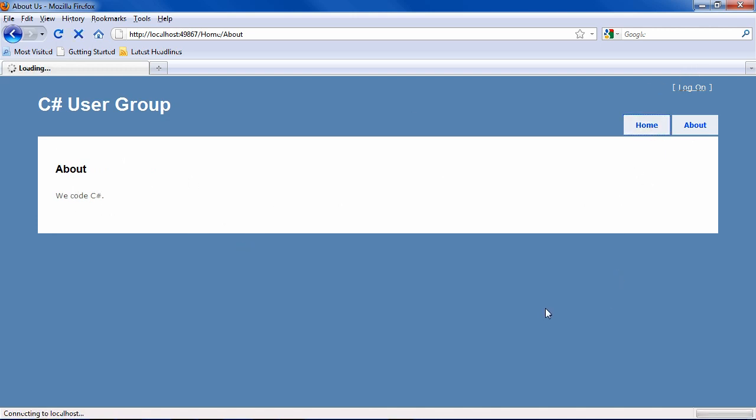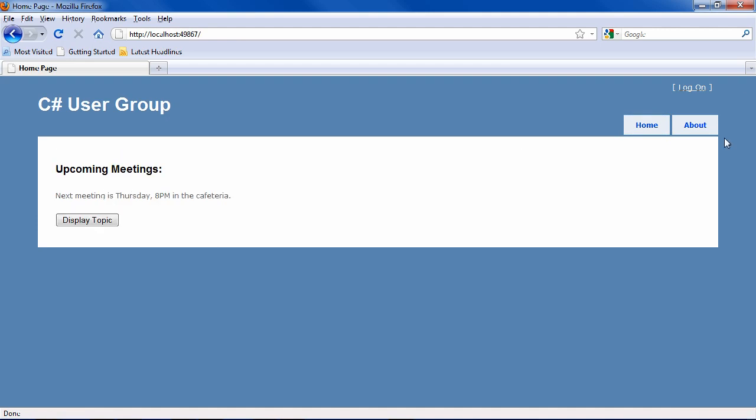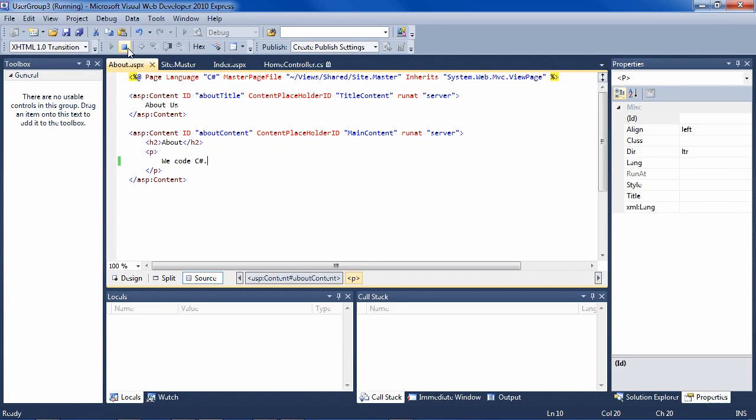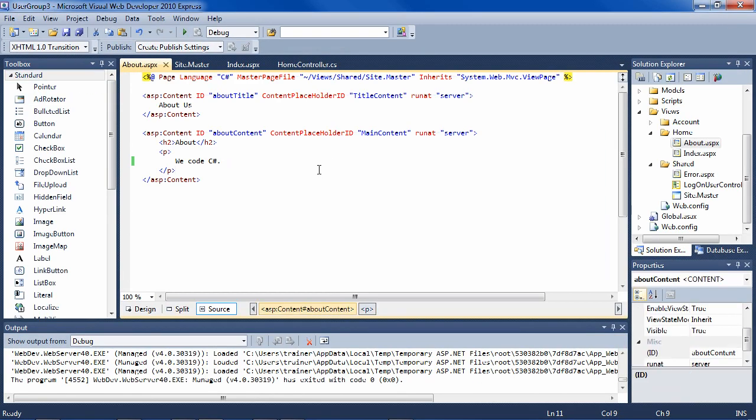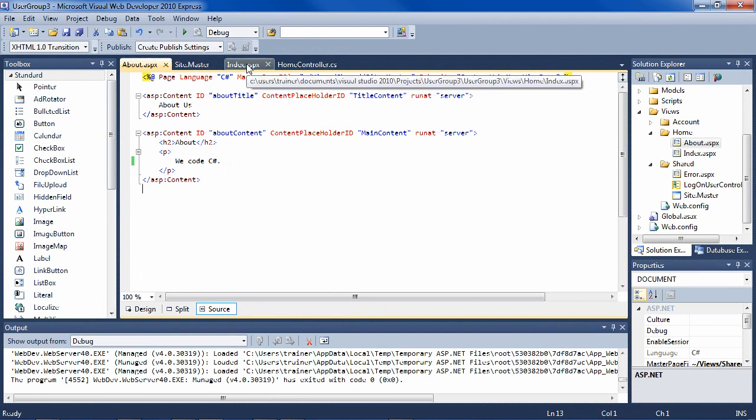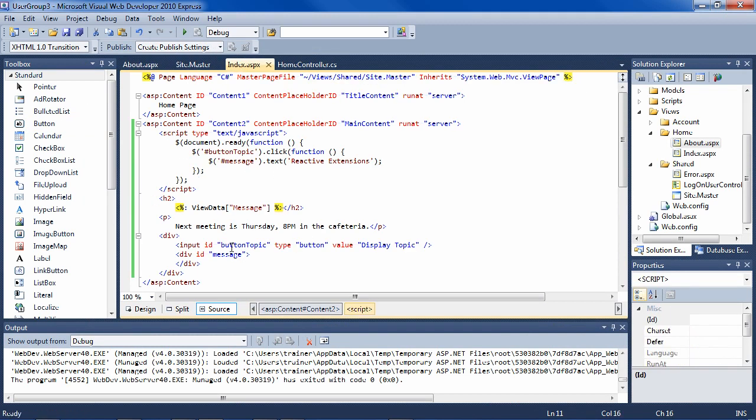And just one other thing I wanted to show you is, if you have a web developer background, you'll be asking, okay, this is all great, where is the CSS file? Let me show you where that is. What we can do is give some styles to the button topic and the message here.